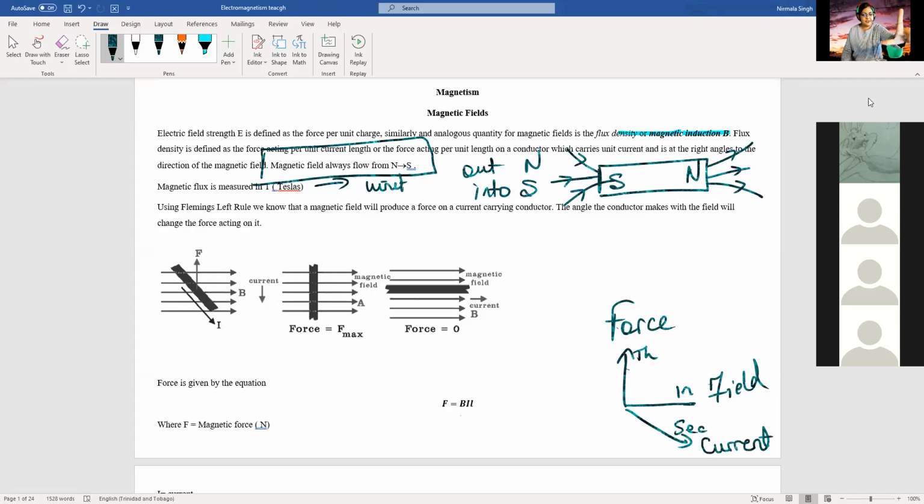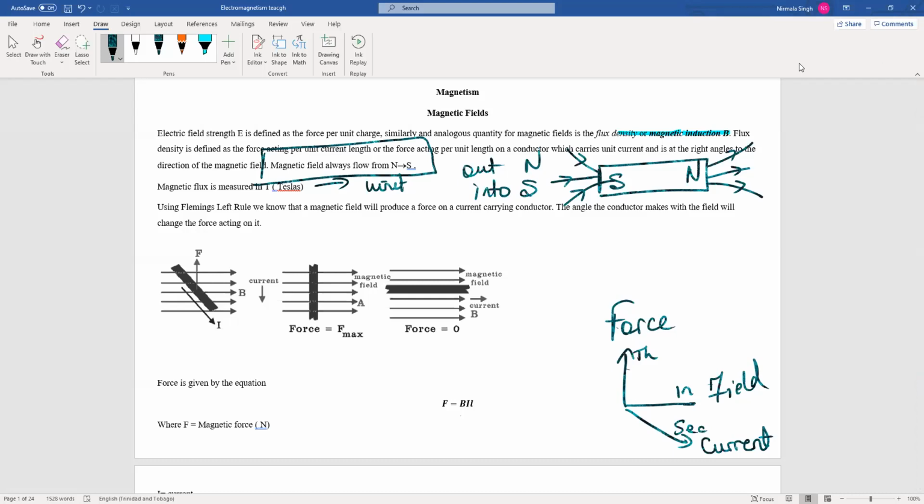We have Fleming's left hand rule. Our thumb and index fingers are 90 degrees to each other. Our index finger and our second finger are 90 degrees to each other. And if you look at this, you're going to see that your thumb and your second finger are also at 90 degrees to each other. Ow, it really hurts to do that with this hand. All right, so Fleming's left-hand rule is what we use to determine force on a conductor.